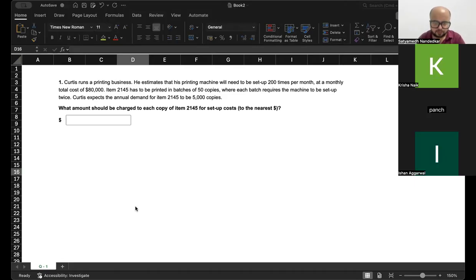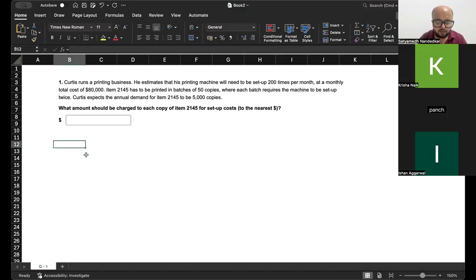Now, activity-based costing is what? Activity-based costing is a method of apportionment of overheads. What is apportionment of overheads? Apportionment of overheads basically means distribution of the total overheads over the different items. So here they are telling you the total overheads incurred. What is the monthly overhead?